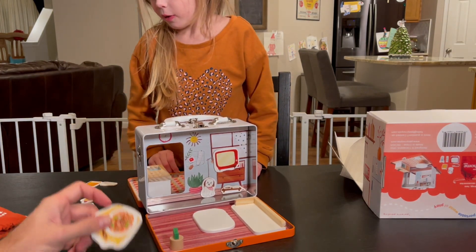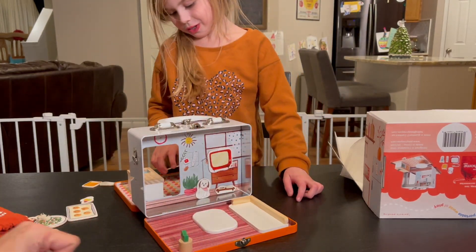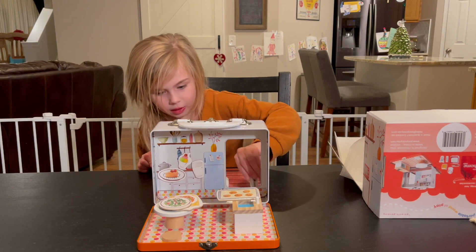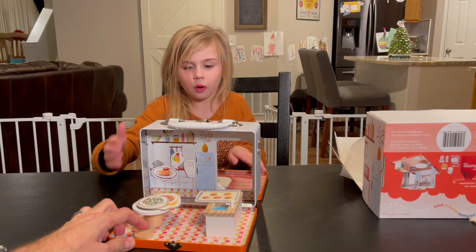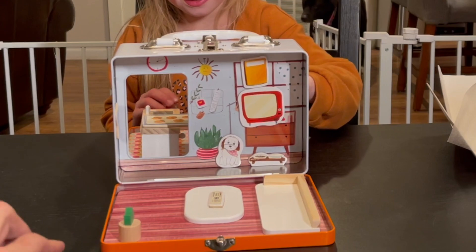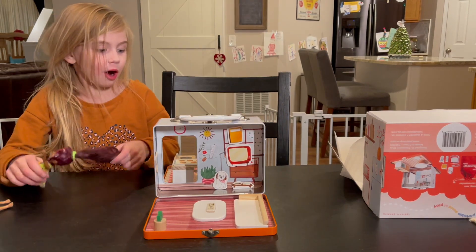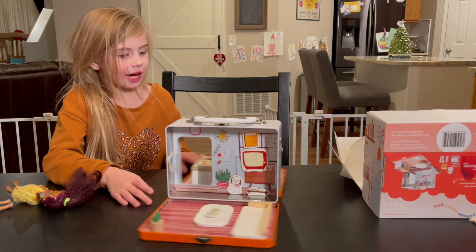Alright, what are we going to do? You're supposed to go over here. Put it on the side. Show everybody what you got. Here's what I did. What did you do? Do you guys like it? You put the book on top of the TV and the remote is on the table. I brought some of our Barbies and we're going to play with them. It's going to be like a whole party. So let's start in the kitchen.